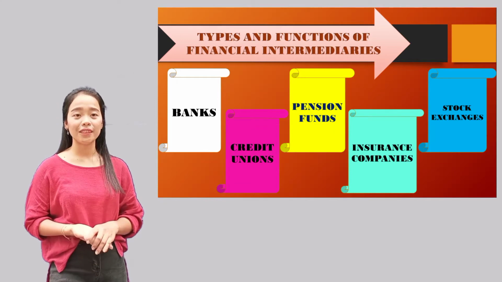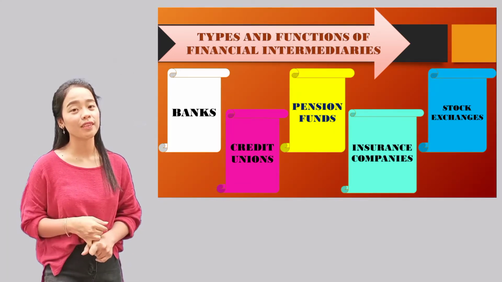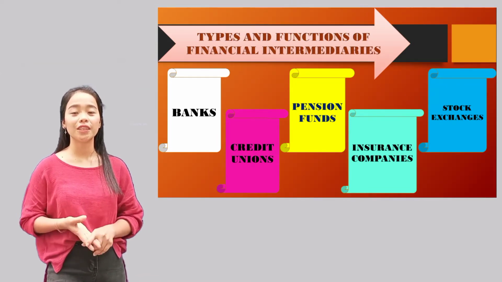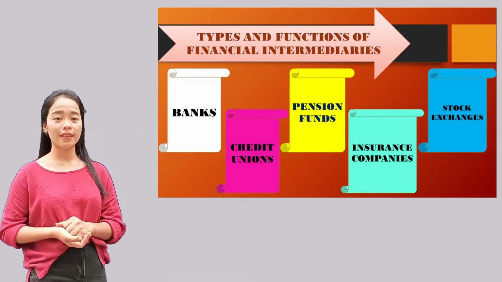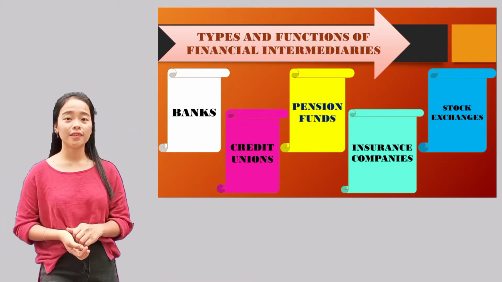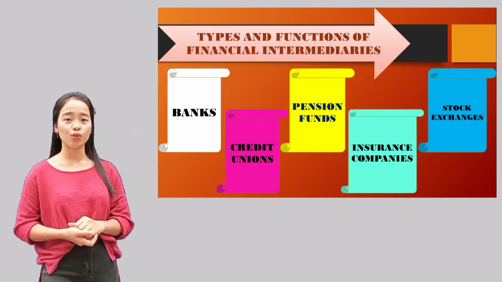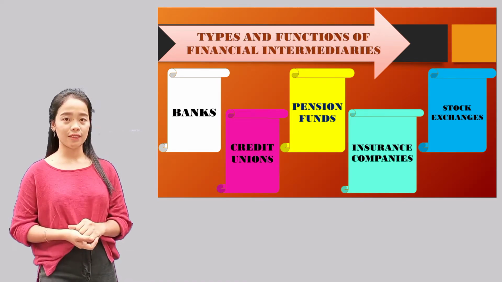Banks accept different types of deposits from the public such as saving deposits, fixed deposits, current deposits, and recurring deposits. The second one is granting of loans and advances. The deposits accepted from the public are utilized by the banks to advance loans to the businesses and individuals to meet their uncertainties.